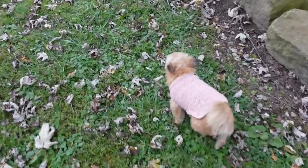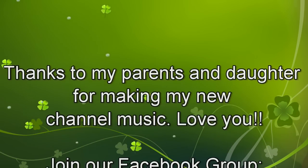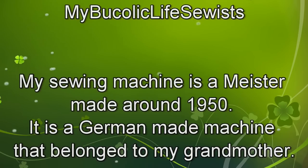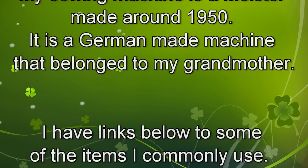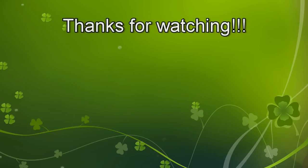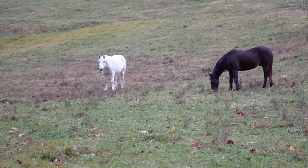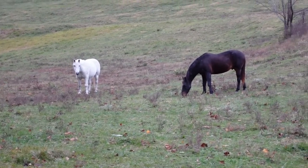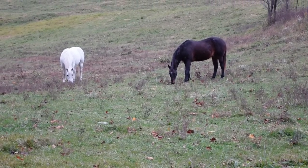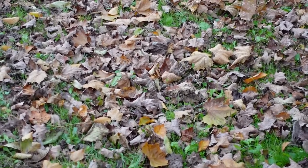My bucolic life, like city strife. Horses, chicks, and dogs, they are my neighbors. I cook and sew and spin, and move the horses into the barn. Then time to move them out again. Red barns, green pastures, beautiful white houses. The view I see each day when I arise. This life pleases me, as it is plain to see. I'm living my bucolic life.